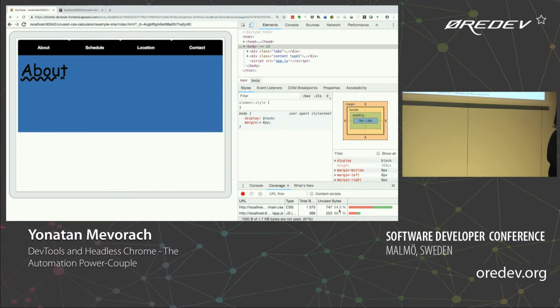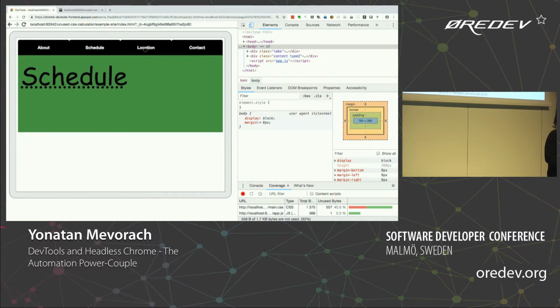Now, this is an outrageous number, right? Because more than half of the CSS that I'm sending down is unused. But like I said before, this is the type of insight that we can get from a tool like Lighthouse. All we did was load the page. But being familiar with this unique application, I know that I'm actually sending down more CSS than I need after the initial page load. And indeed, this is giving me a live recording while it's tracking the coverage.